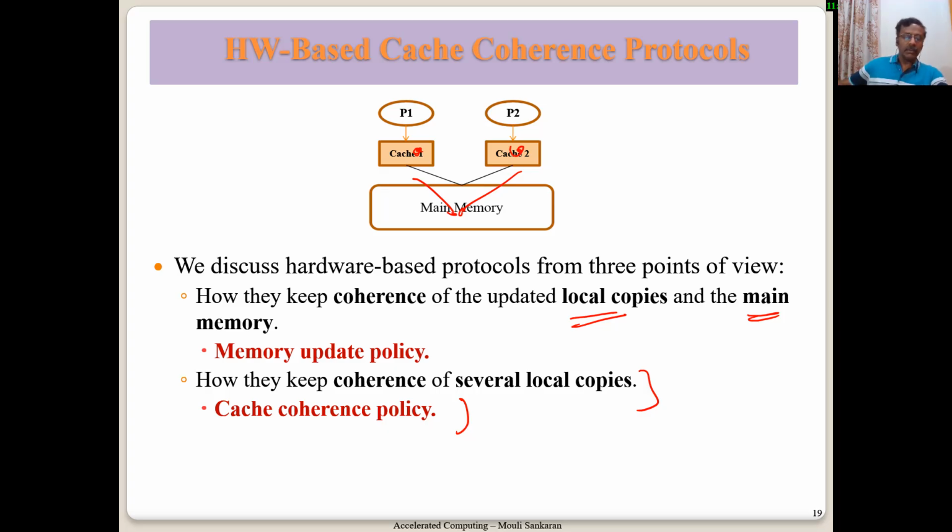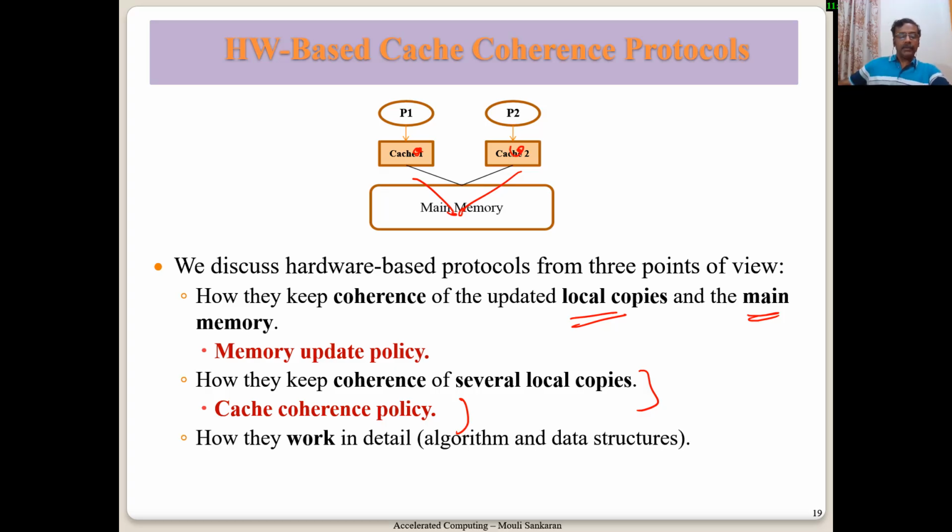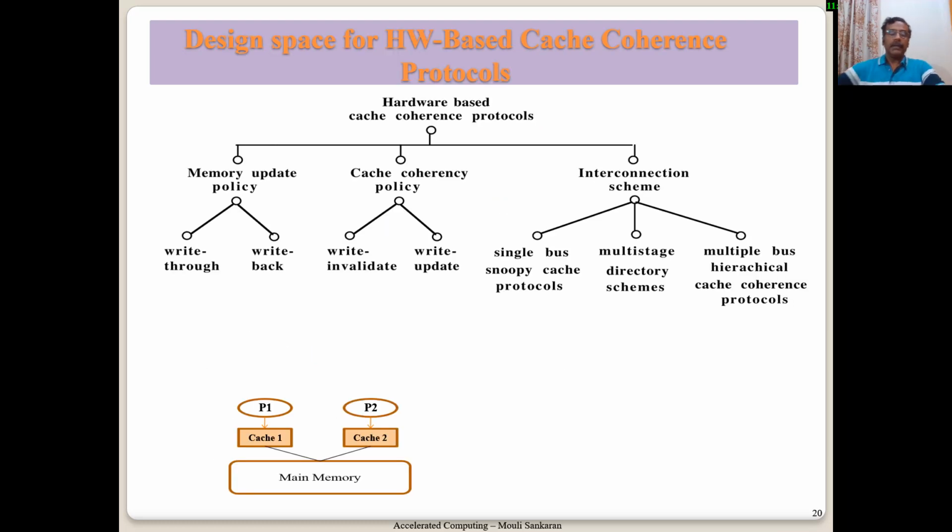Now, memory write policy, we have already touched upon these two. How do you update that? Make sure that cache content is reflected in the main memory. There are only two ways: write through or write back. Write through means you immediately reflect it so that there is no delay. Write back means there is a lazy writing. You keep updating the cache, and then whenever you are evicting it, you reflect it on the main memory. So these two are the broad level policies maintained for memory update policy.